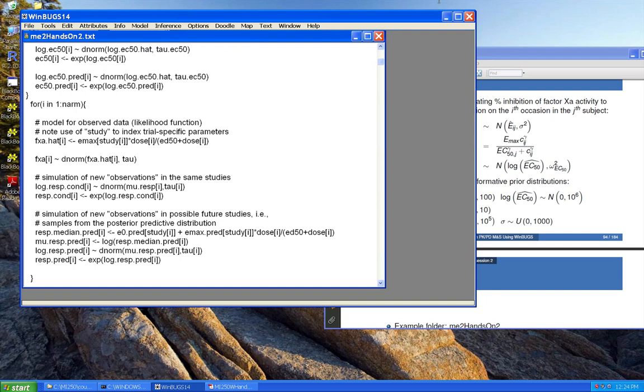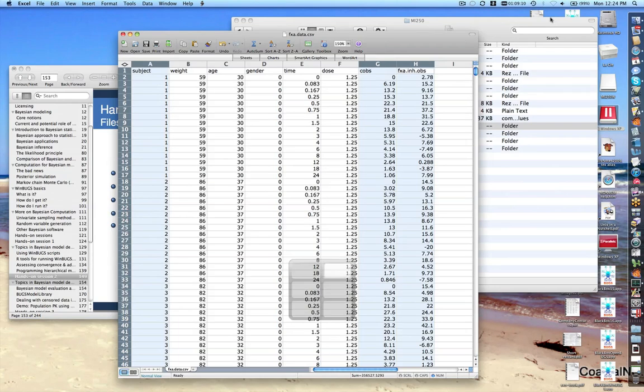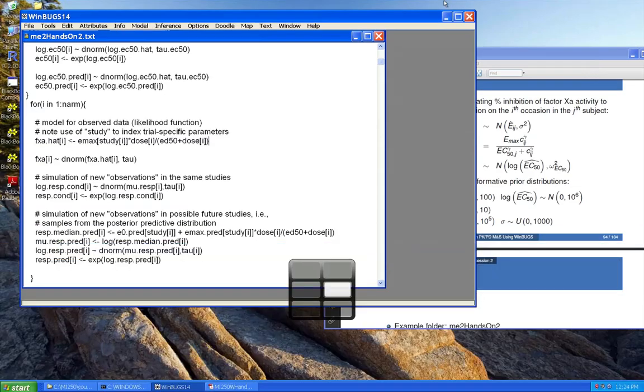So now we need to, let me check something real quick. Yeah, we're doing fine, okay. So let's see, fxa hat, so we're going to want an Emax here for sure, and that's there, but now notice I had a random effect and a subscript here to deal with that. Well, we're not going to do that now.